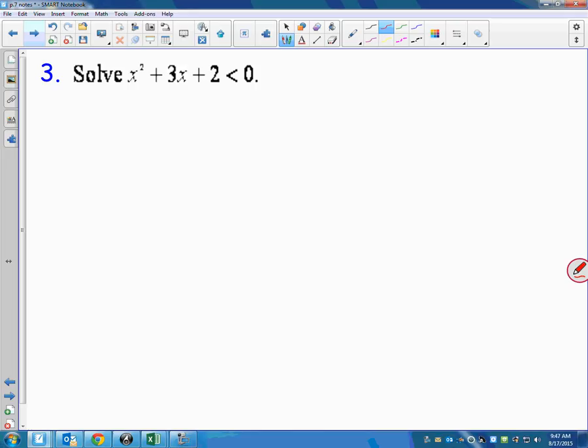Step 1 on this is you want to just solve it like it's a normal equation, which means what are the 3 ways that we could solve this equation? Factoring, quadratic formula, complete the square. It doesn't matter which one you choose. For me, if it's factorable, especially if it's small numbers like that, I'm going to try factoring first because I have extra stuff to do as well. So if you like steps, I like steps. So step 1 is you're going to solve the related equation, which means kind of forget about the inequality sign for a minute, and let's just find the solutions.